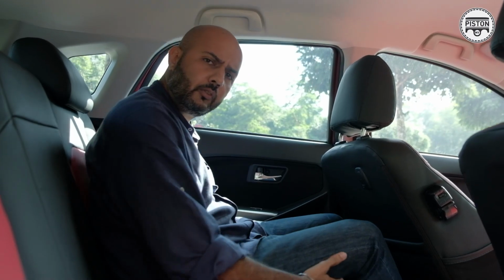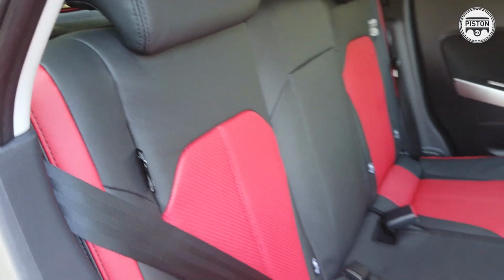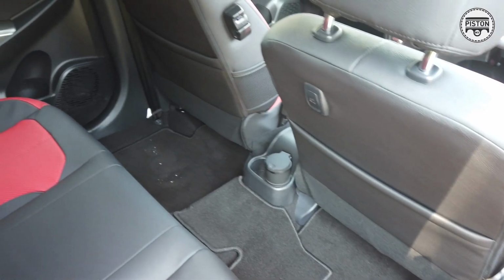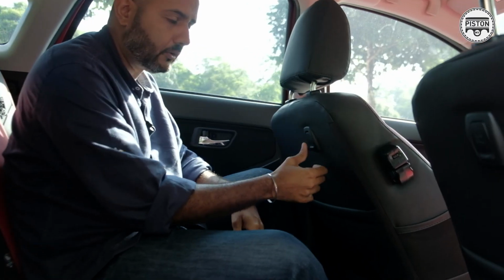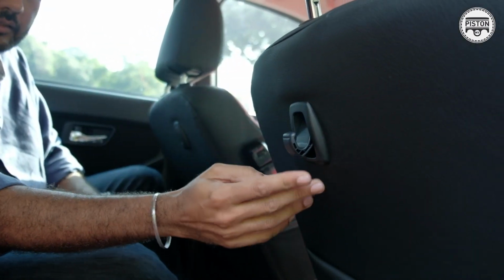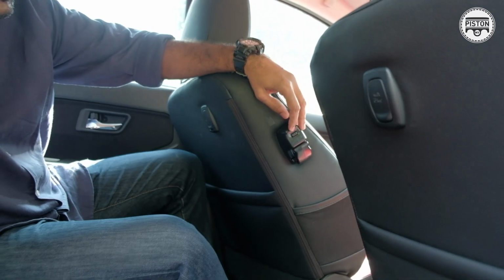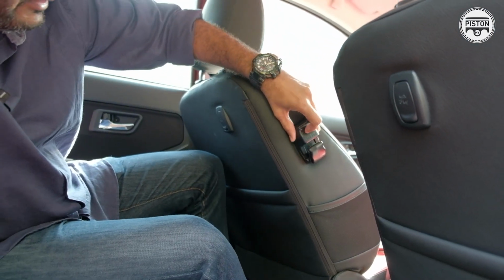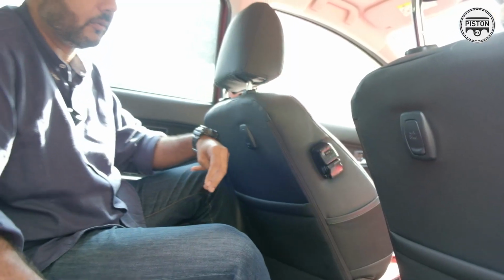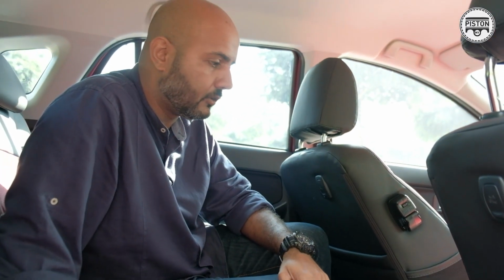The new Myvi is also surprisingly spacious. For somebody of my height, I can get quite comfortable behind here. I do wish there was more thigh support though, but besides that, it's quite a nice place to be in. It also comes with these teh tarik hooks over here, so you get one here, you get one here, and you get a more heavy duty hook over here which can carry loads of up to 3 kgs, which is perfect if you want to go tapau your chicken rice, nasi kandar or something.